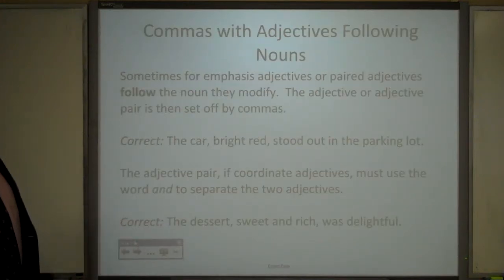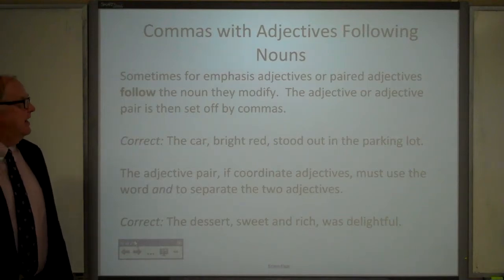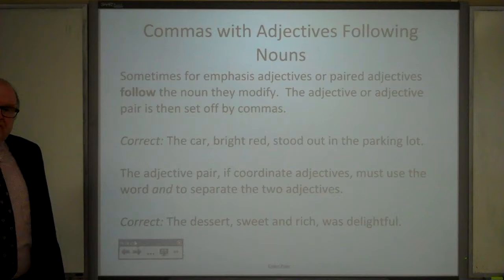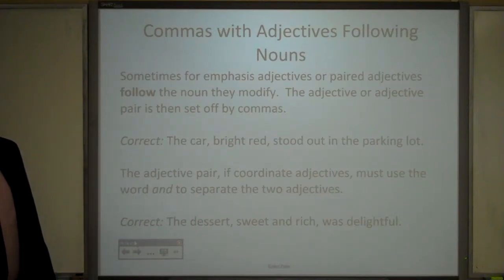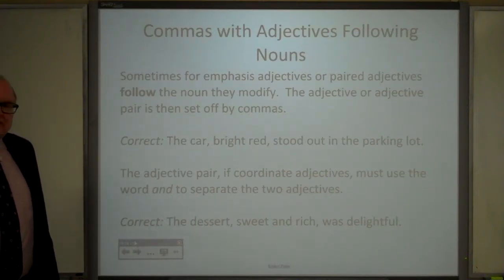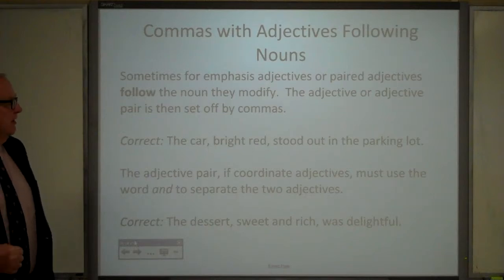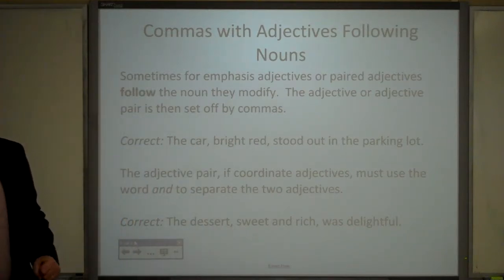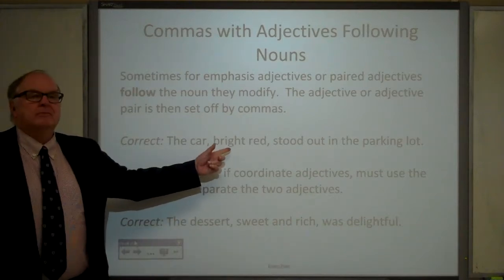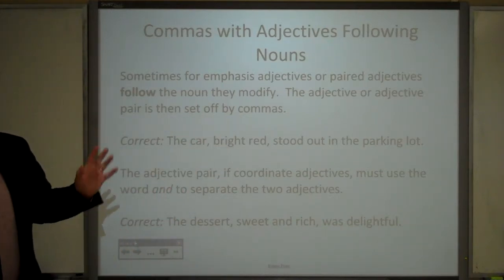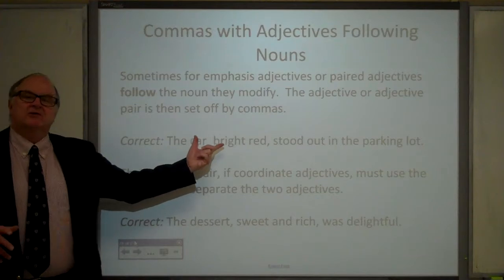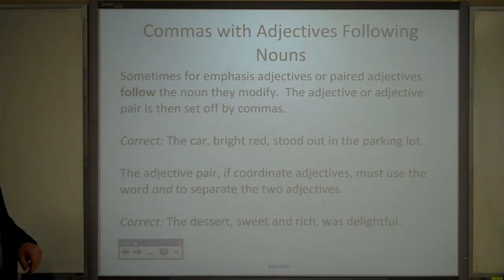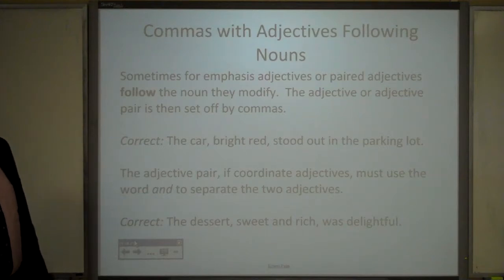Sometimes, for emphasis, adjectives or paired adjectives follow the noun they modify. If you do it that way, then that adjective or adjective pair is set off by commas. The car, bright red, stood out in the parking lot. Okay? We usually would say the bright red car, you wouldn't need commas, but sometimes we say the car, bright red, for emphasis. In that case, it would be set off by commas.